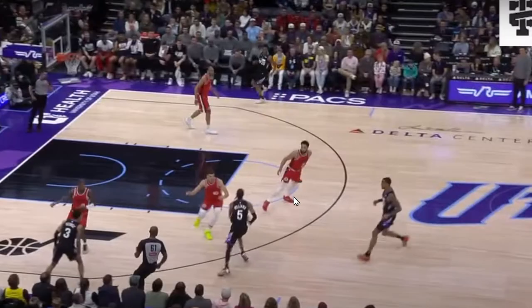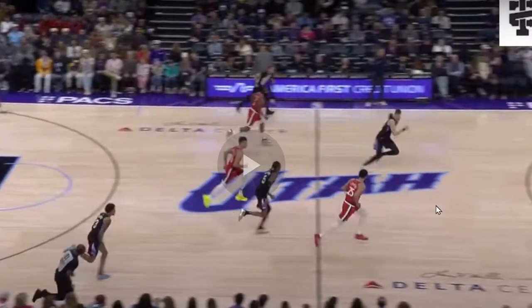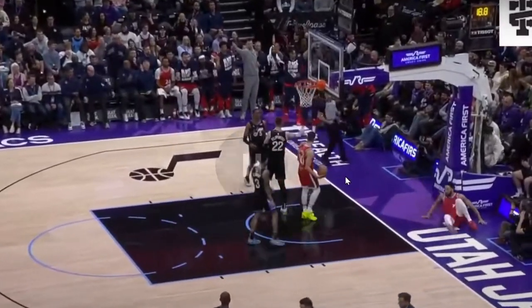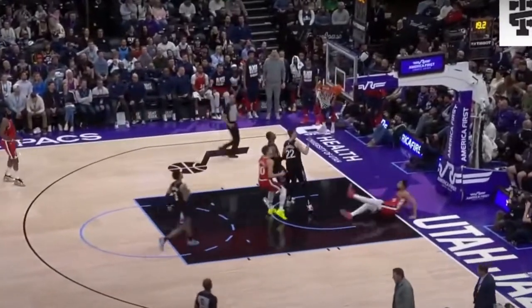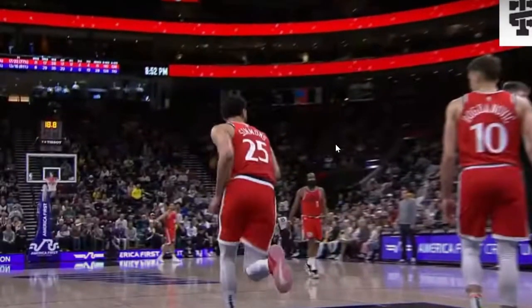I know it's just one game, but from what I've seen, look at this. Gets the ball, steals it right from him. Now we get a 3-on-2 fast break. Drives into the lane. Draws a little bit of body contact with that left shoulder. I mean, and one. Sound dumb, right? Even though they didn't call a foul. Great finish here by Ben Simmons. And this is something he can do. Again, might not have that floor spacing ability to shoot the three ball. But, man, you get him inside the lane. He can finish, man. He can.